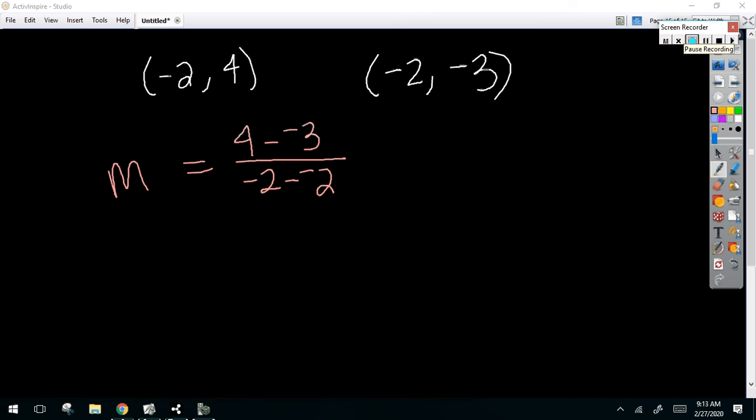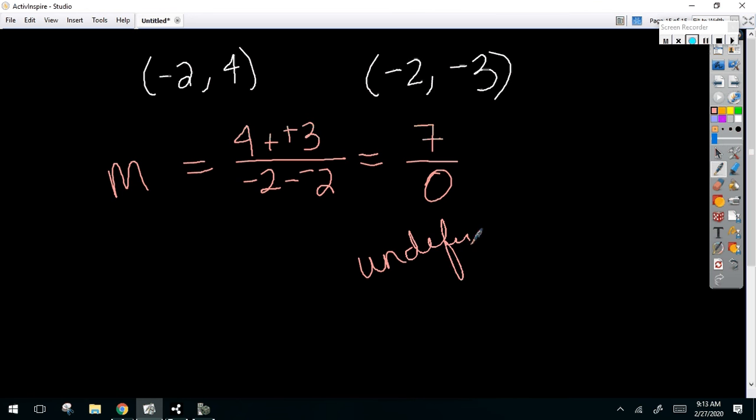What's the slope? You just said, oh, I see. Told you it was negative. What's the top? What's on the bottom? Zero. All right, undefined. Undefined because I can't ever divide by 0. That's a no-no in math. What kind of line is that? There you go. It's up and down this time.